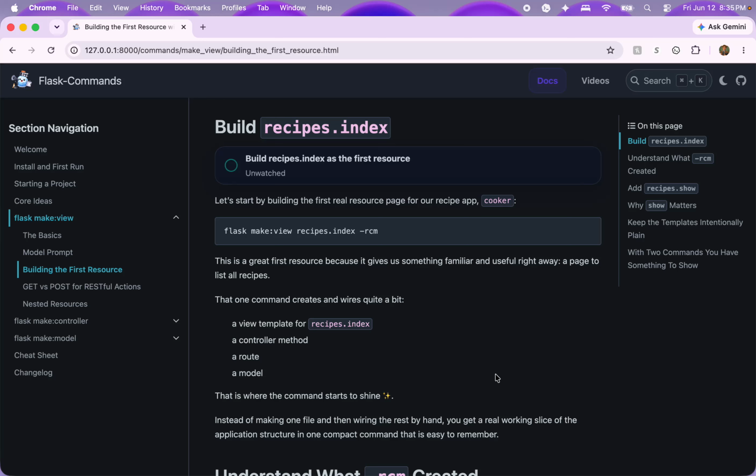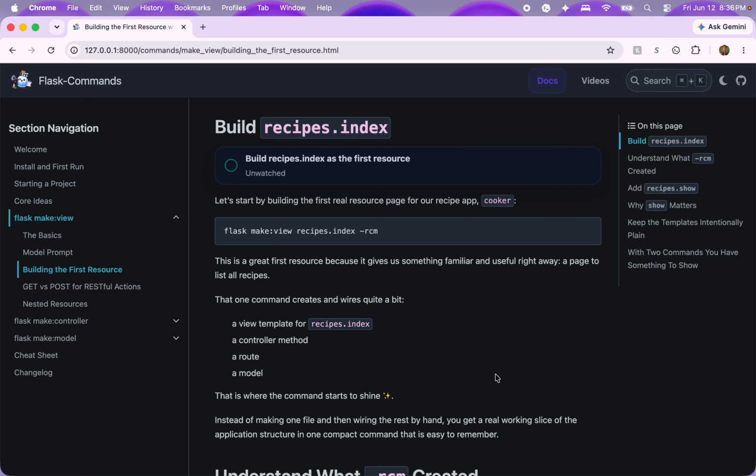So in this video, what we're going to do is start Cooker, and I'm going to walk you through everything I used to build that demo example that you've seen in another video. If you haven't seen it, I will link to it in the description. I was able to build out not a pretty app, but an extremely well functioning app as far as the data structure goes, in like 5 minutes or less.